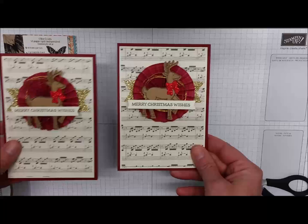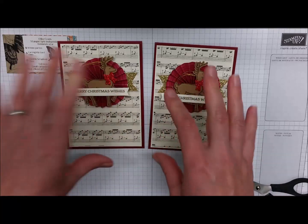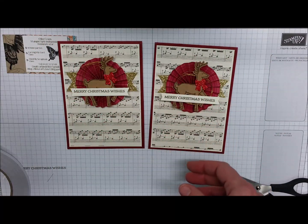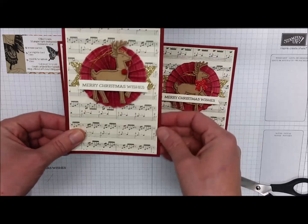So here's the one that I did previously. Here's the new one. Isn't that just cute? And because there are so many extra things with regards to this stamp set, this one I made it again, but this time I put a bell on him. So he's got a little bell.